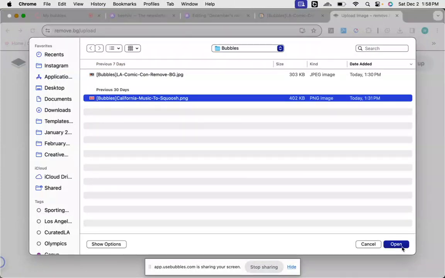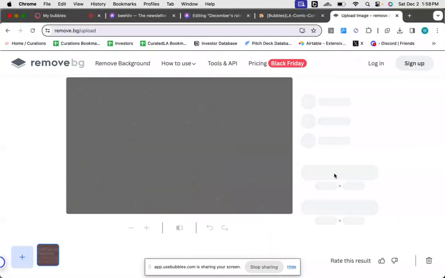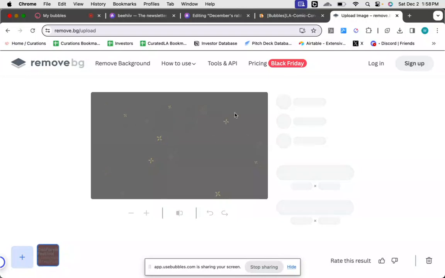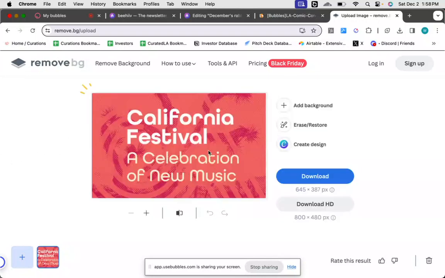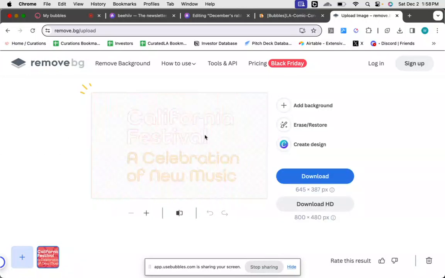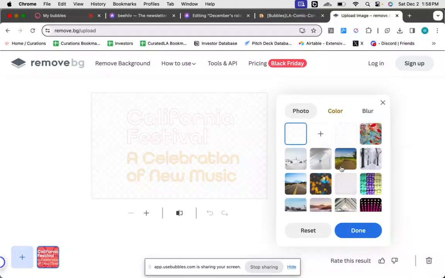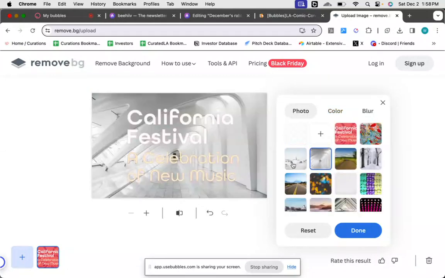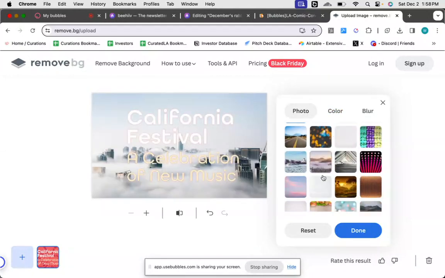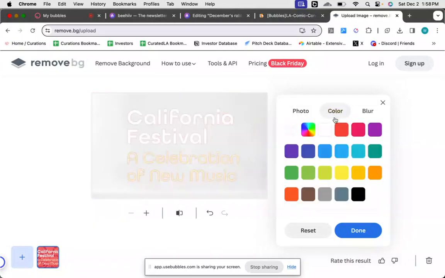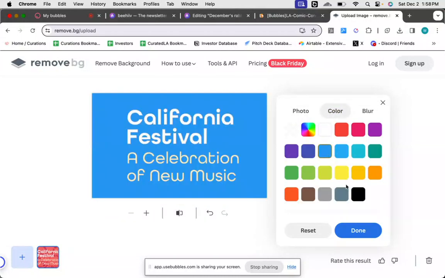I'm going to do a different image this time. Same thing. I don't have to log in. I don't have to sign up for anything. So I just removed the background of an image, let's say that I wanted to incorporate in my newsletter. But what's also really cool about this is that I can actually change the background itself. And then, of course, I can do the same with colors.